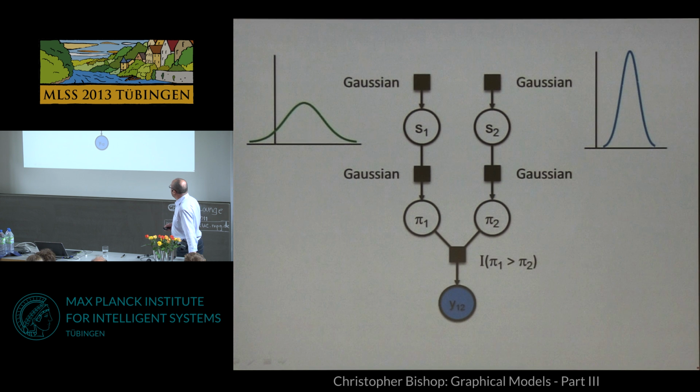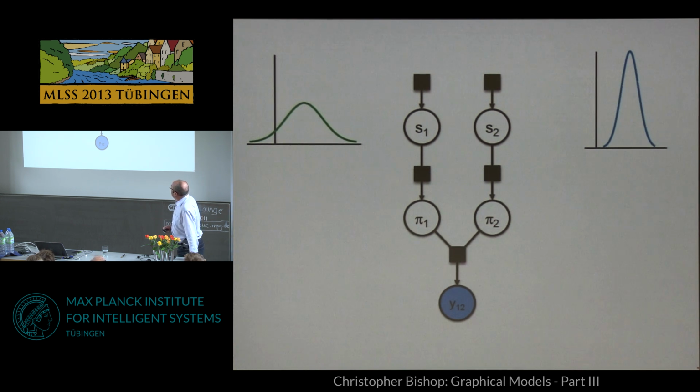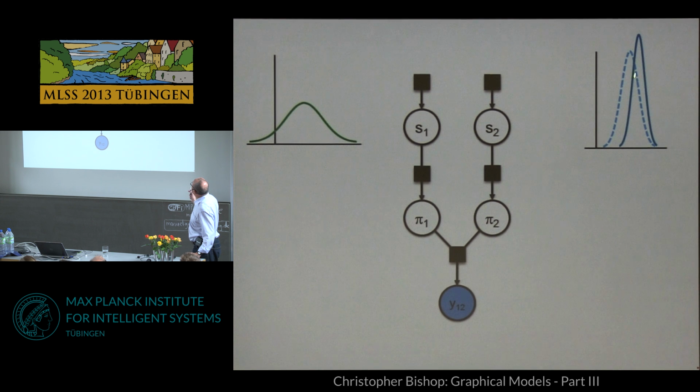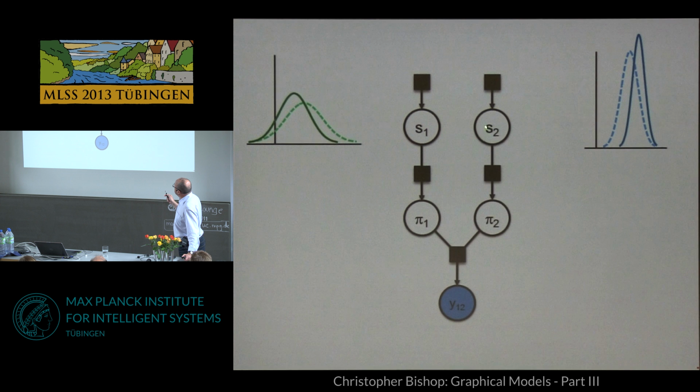Then we observe who is the winner, and we run our sum product algorithm that we derived yesterday. We pass messages around the graph, and then we can update the distributions. The means will shift a little bit, and the variances will narrow, likewise over here. What we come out with are posterior distributions after observing this new data point, this new game outcome, for our two players. So our skills are still expressed by distributions.